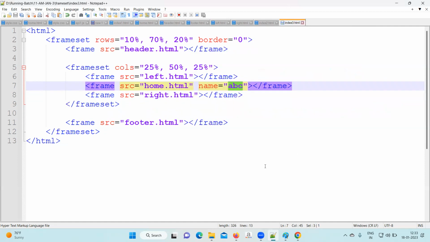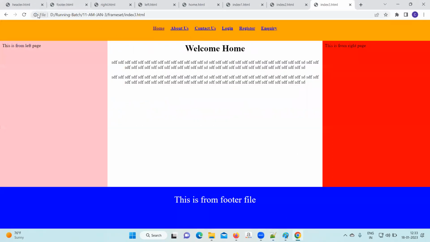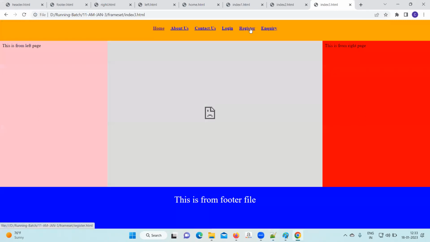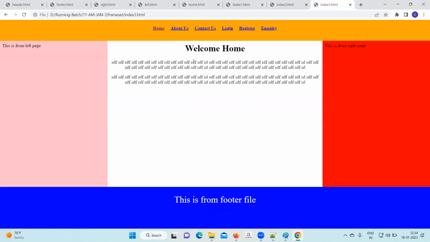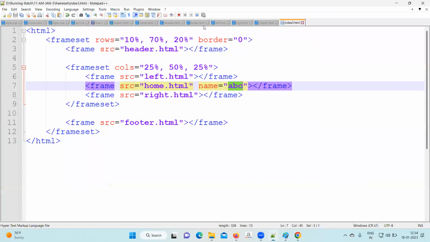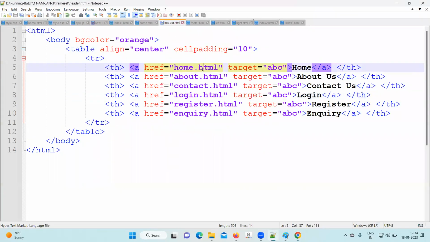I will run index 3, and when I click here, it says page not found, not found, and home exists, so home is coming. About is not there, so not coming, right? But where is it coming? In the center, right? So right here, the target property everywhere. Add it quickly.